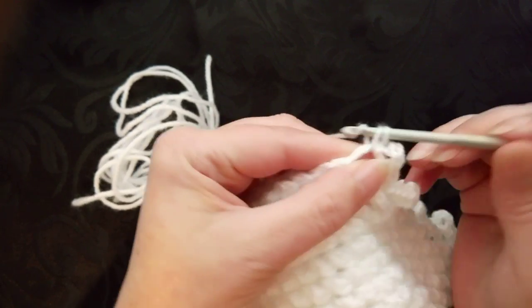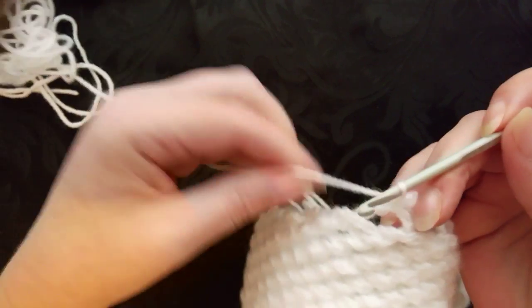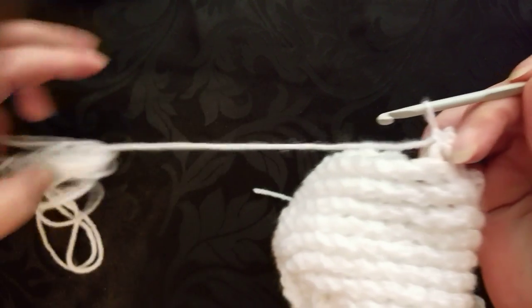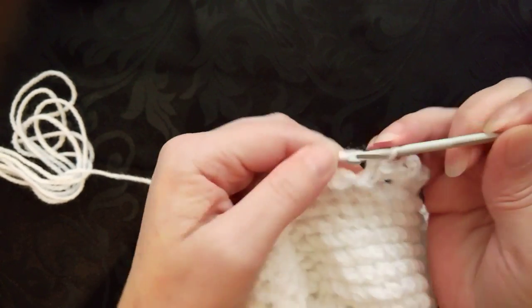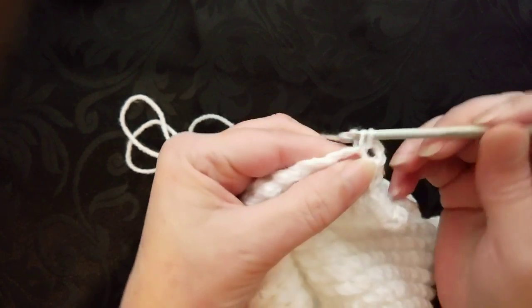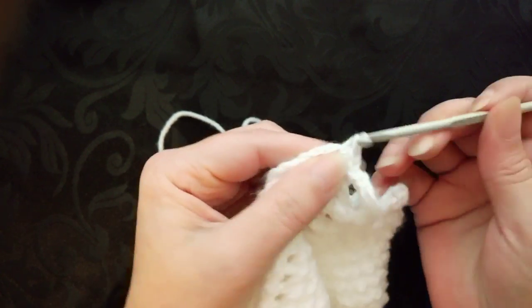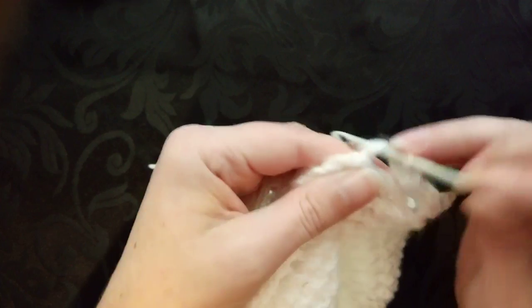One, two, three. I'm getting tangled up. And three, one, two, three, one, two, three, one, two, three, one, two, three.